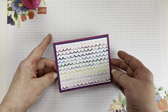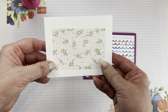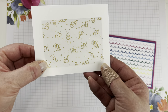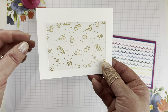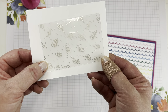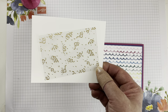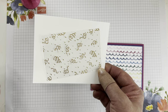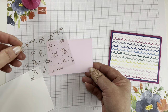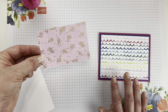Here is a close-up of that gold celebration specialty paper — we're going to use the confetti print. It's like a window sheet with a shiny gold little confetti pattern, and you have versatility because you can flip it over — the back is silver. So gold or silver, you decide. We're going to use the gold confetti. I like this because it adds a little bit of shine and interest to your project without a lot of bulk. I'm going to do a layer of bubble bath cardstock and the same size layer of this gold celebrations specialty paper and layer one on top of the other.